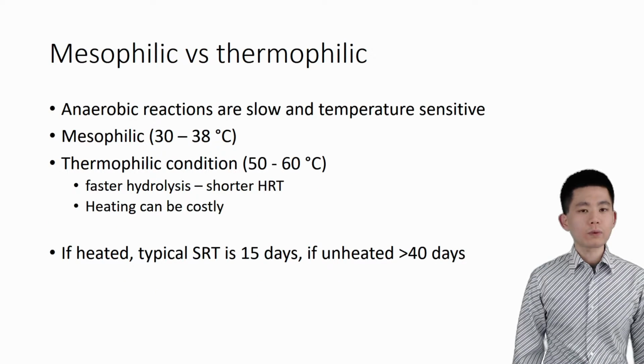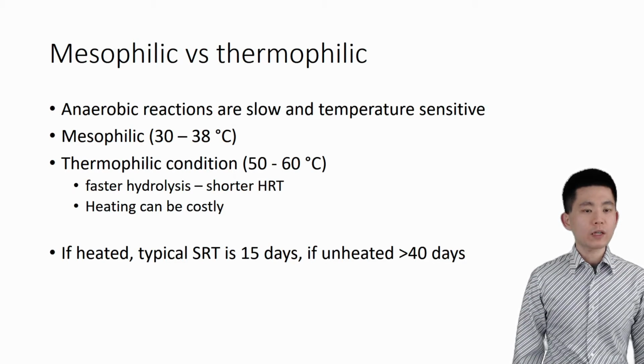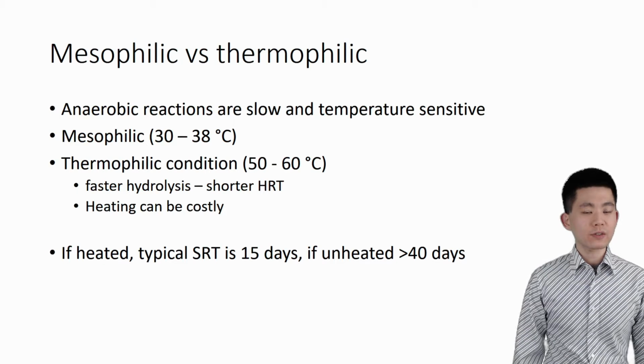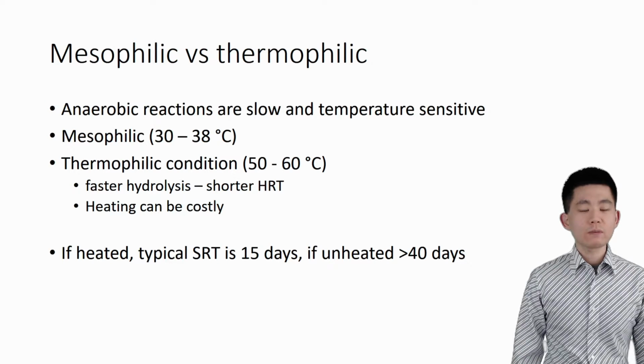Temperature is another important parameter that can affect the reaction rate, particularly for anaerobic processes performed by slow-growing microorganisms. Typically, the reactors are heated to either mesophilic or thermophilic conditions to achieve a 15-day SRT. If the reactor is not heated, a long SRT of 40+ days is needed to avoid biomass washout. A long SRT means a large volume for digesters with no SRT-HRT separation capability, hence high capital cost.